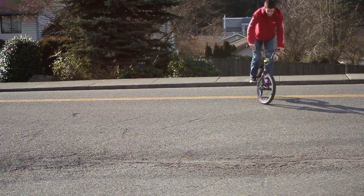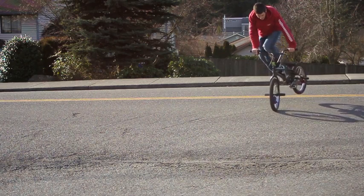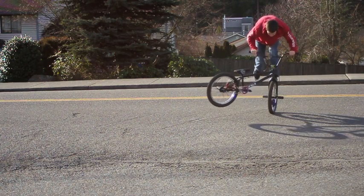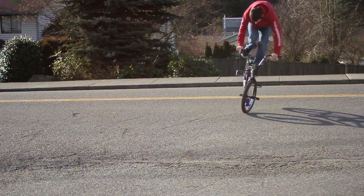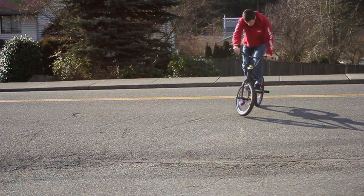Hopping at 270 will also help you for when you go to take it to the banks, which is the part I'm going to explain next. This is where you usually do them. Doing foot jam whips on flat is a lot harder than on a bank. So once you got them on flat, just start taking them to the banks and you'll start getting them a lot better.